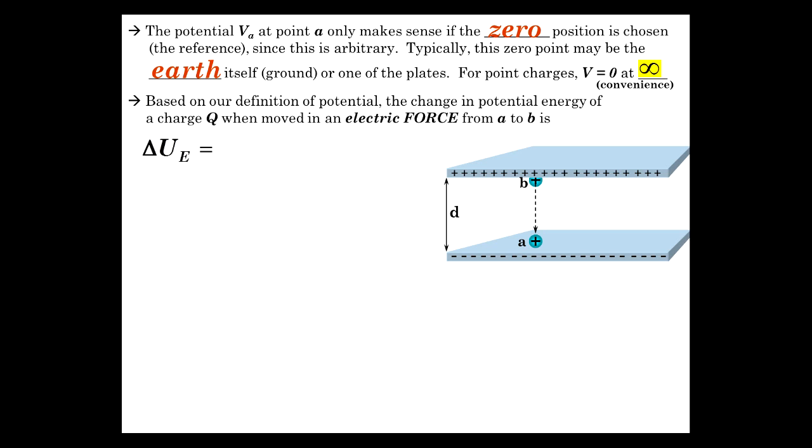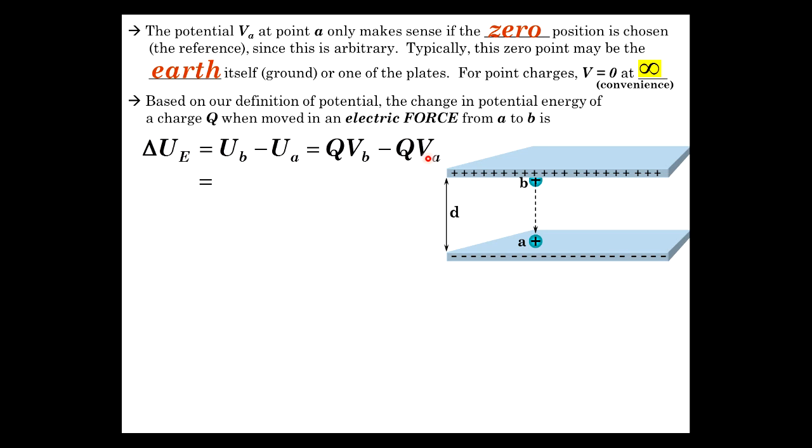Now, as we think about potential, we have a change in potential energy of a charge Q as it moves through an electric field or an electric field force. For instance, from A to B, when we go from A to B, we're moving against that electric force. And the change in electric potential energy is UB minus UA, final minus initial, which, based on our definition now, is charge times the potential difference. Because, again, V is equal to energy divided by the charge. So that's the right form there, Q times VB, assuming that potential at A is 0. So QVB minus QVA is what the whole thing is.